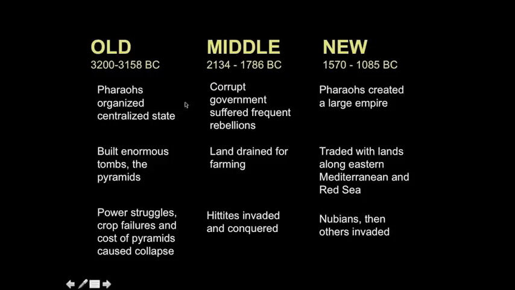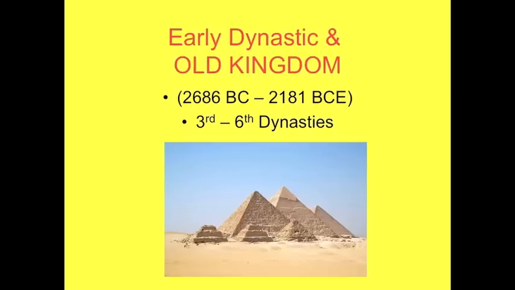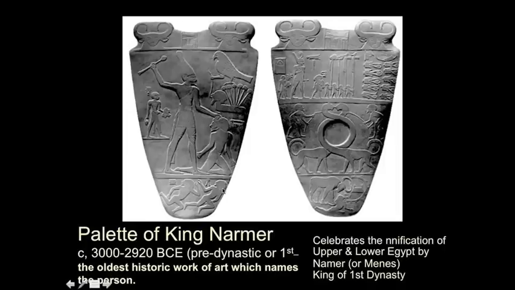Middle Kingdom was really a period with lots of squabbling, lots of battles, not so much monumental architecture. But in the New Kingdom, there was a new flourishing of pharaonic power, partly because one pharaoh, Ramses II, lived and ruled for 60 years, which is a tremendously long time to rule. So let's look specifically at Old Kingdom, which is the 3rd to the 6th dynasty. And you might say, well, why do we start with a 3rd dynasty? And the answer is because we have pre-dynastic stuff.